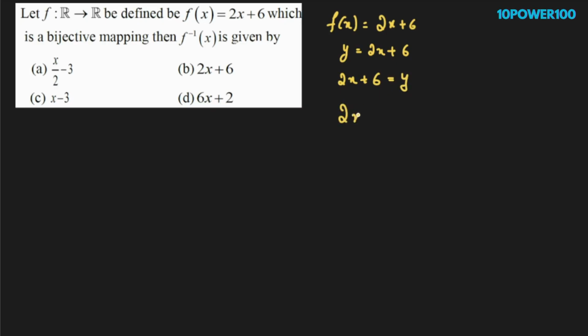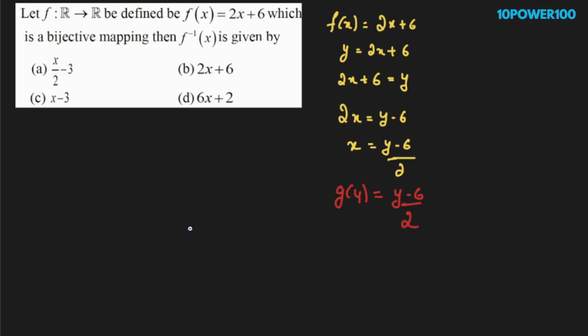Now, first step is 2x is equal to y minus 6. After that, if you solve this for x, x is equal to y minus 6 divided by 2. In fact, this is what our inverse of x is, but y is the new variable that we have taken, so we have to convert that into x. So we'll consider this as one more function. I'll write this in red color. So g of y, I'll consider this as a function of y. So g of y is equal to y minus 6 divided by 2.